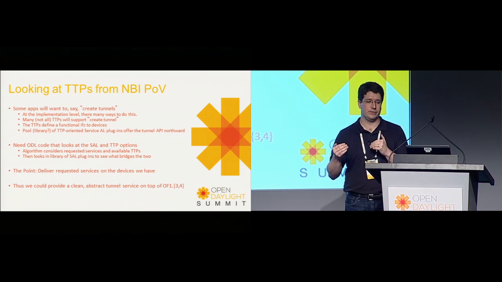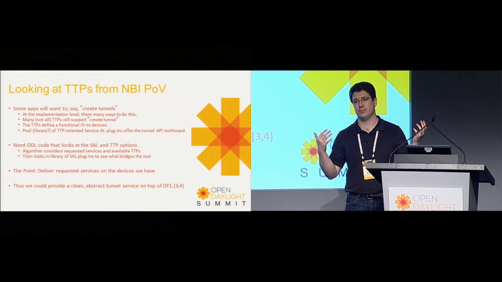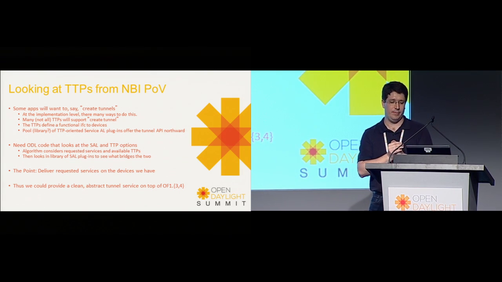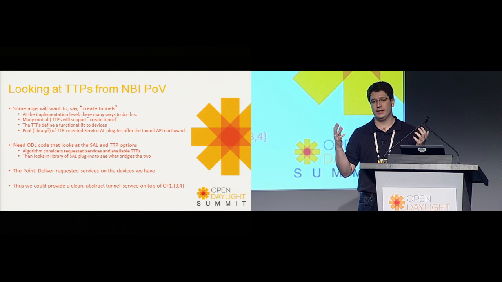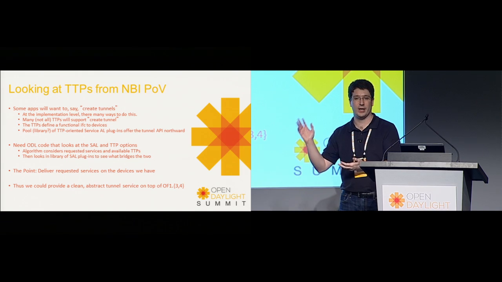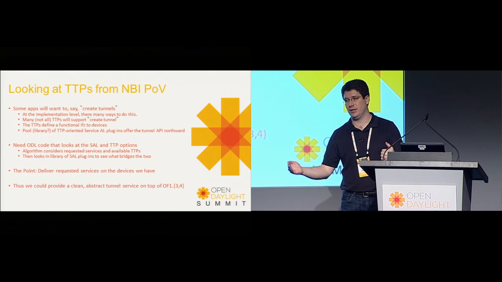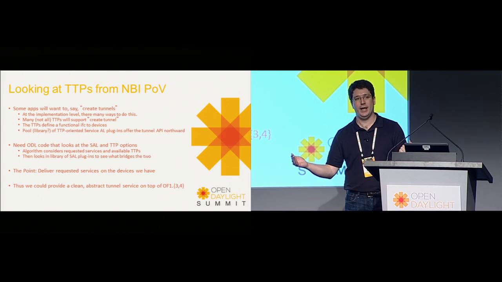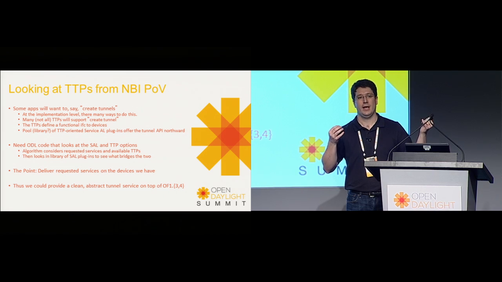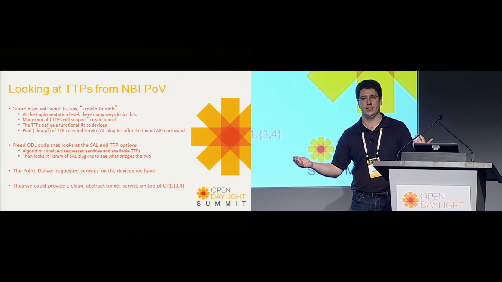And so really the key point is to deliver the requested services to applications on the hardware that we have. And this is just an optimization problem, trying to satisfy things as best we can. With an example of a create tunnels interface, you can imagine NVGRE and VXLAN and MPLS and STT and whatever other tunneling technology you want, being the set of ways that the tunnel service would be implemented at the bottom end of it. And as long as it gets 2 matching endpoints in the places it needs, it can offer this service up to applications. And it is going to tell the controller, these are the kinds of things I'm interested in. Tell me if they're around and try to get them for me.